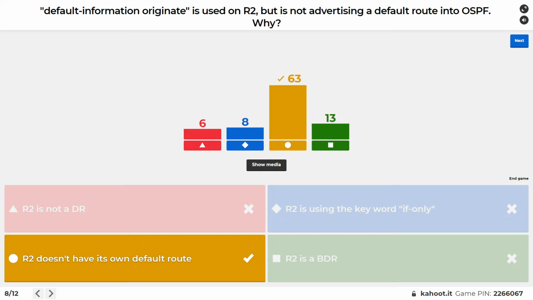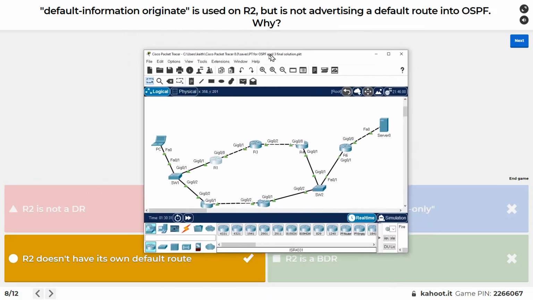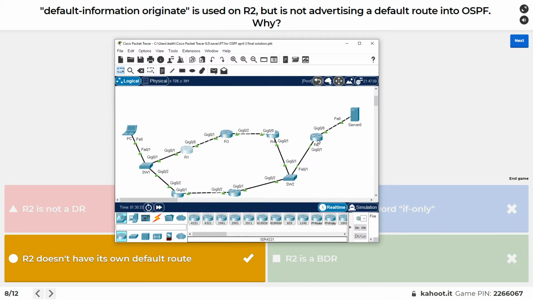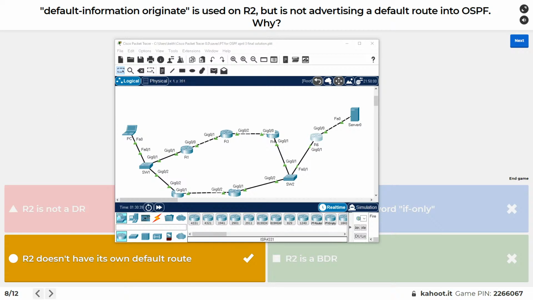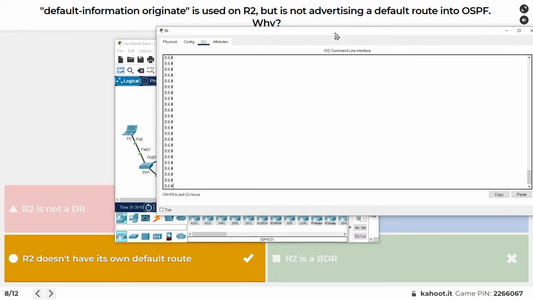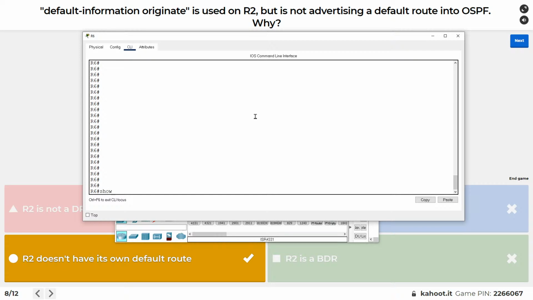All right, so let's bring in this topology for a moment. Let's imagine this is one giant OSPF domain, and R6 is configured with OSPF. In fact, let's just take a peek. Let me bring this in real quick, and let's do a show run pipe section. This is a great way to see portions of your running config without having to look through the whole thing and scroll up and down. So we'll do section router, and there's our router configuration for OSPF.